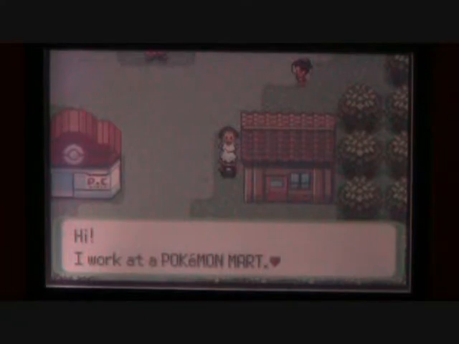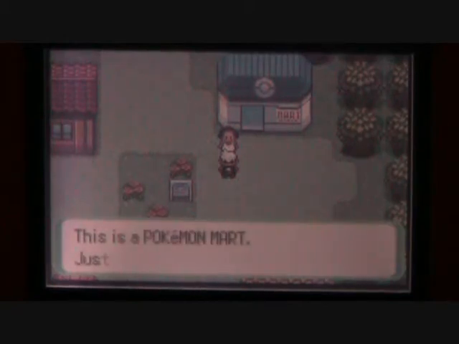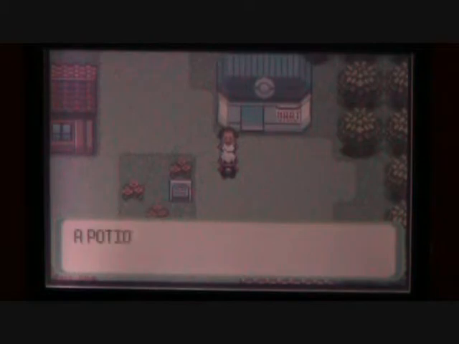Hi, I work at a Pokemon Mart. Can I get you to come with me? No! This is a Pokemon Mart. Just look for our blue roof. We sell a variety of goods, including Pokeballs for catching Pokemon. Here, I'd like you to have this as a promotional item. Obtained the Potion. Put away the Potion in the Items pocket.